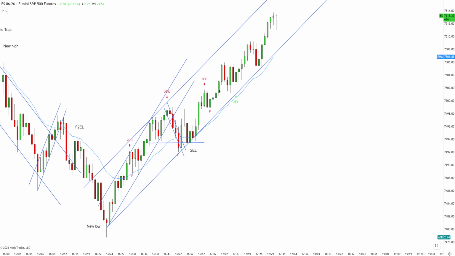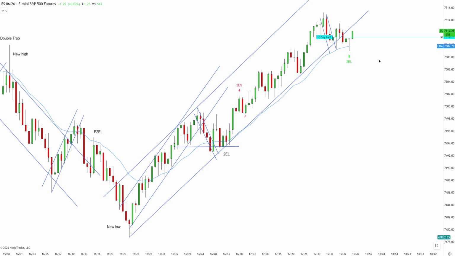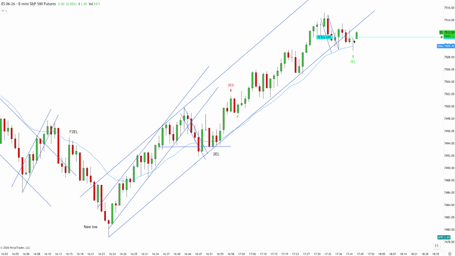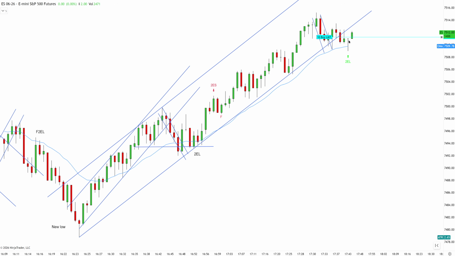So right now I'm drawing a wider channel because the trend looks very structured, very seamless. We can't even touch the EMA. So I would still consider a nice second entry long at the EMA again. Right, traders, I'm trying to take the second entry long, new high, first entry long, second entry long at the EMA. We have a nice bullish bar.